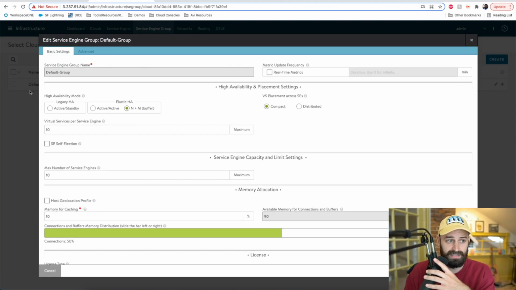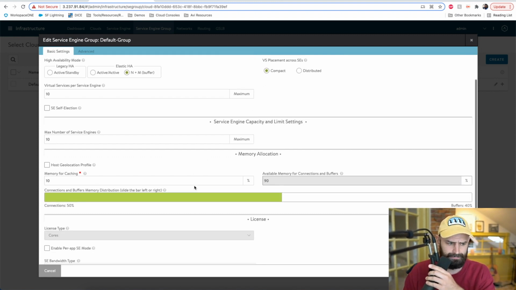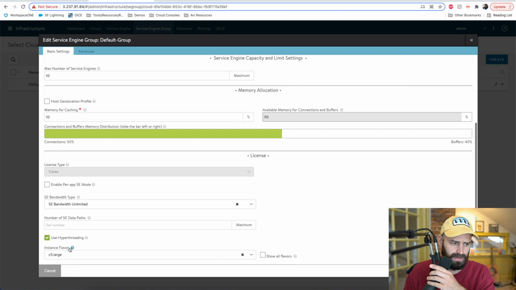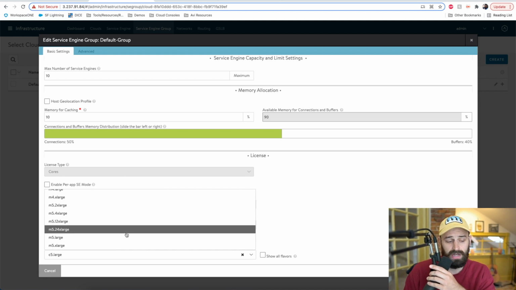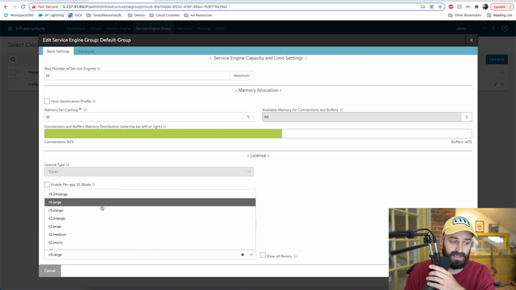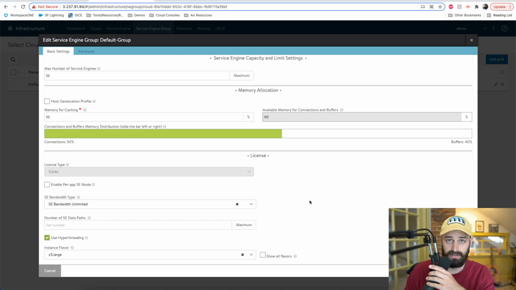So because this service engine group is under an AWS-based cloud, what you'll find is that I can do things such as determine what flavor of instance I would like to be deployed as my service engine, right? There's a lot of different instances in Amazon that you can leverage and deploy service engines on top of. So this is where you would determine the flavor of that instance, so the size of your service engine. That's related to how many packets you can process on the virtual load balancer.